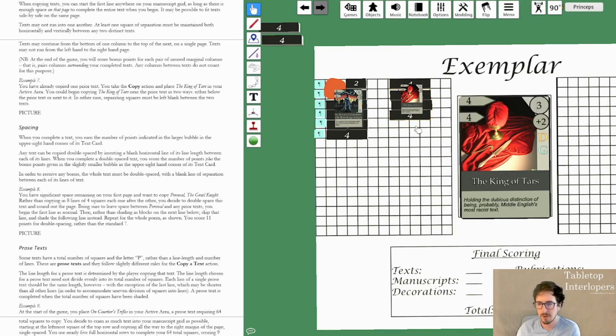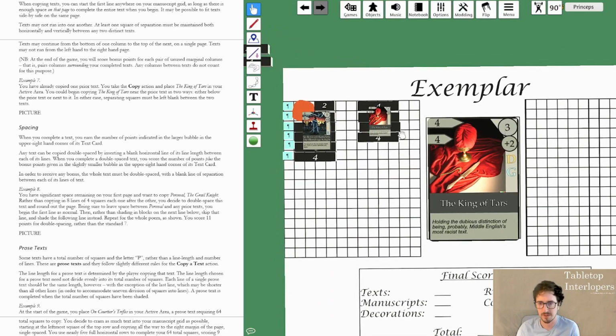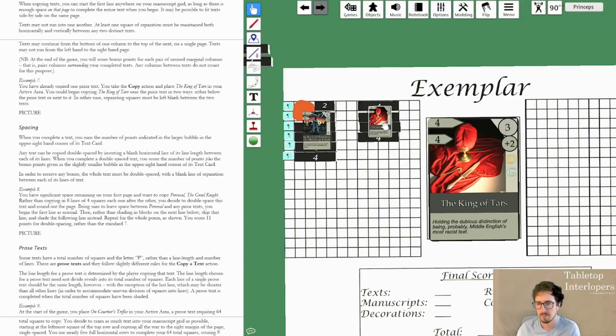We've talked a little bit about double spacing, but I will repeat myself a bit now. In order to double space the text, there must be one blank line of unused grid space in between each of the lines of text. So in the case of the King of Tars, we would do something like this, right? Line, blank, line, blank, line, blank, line.